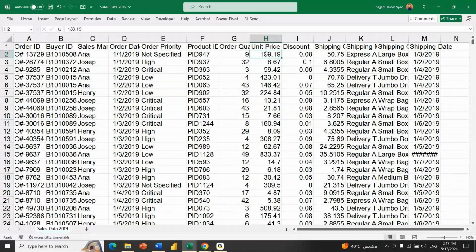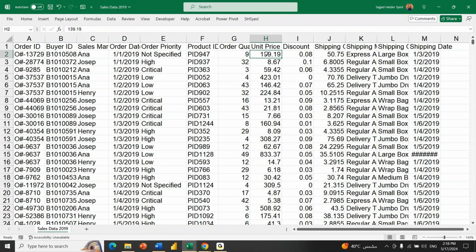Why is it done? Because this is called a fact table in database management language. The main information that we use for preparation of any dashboard or any report is called a fact table. This fact table should be a lean and clean fact table, and we call it in database management language a normalized fact table.